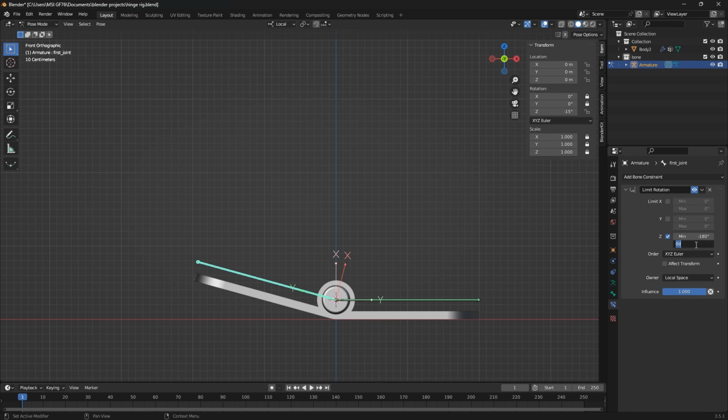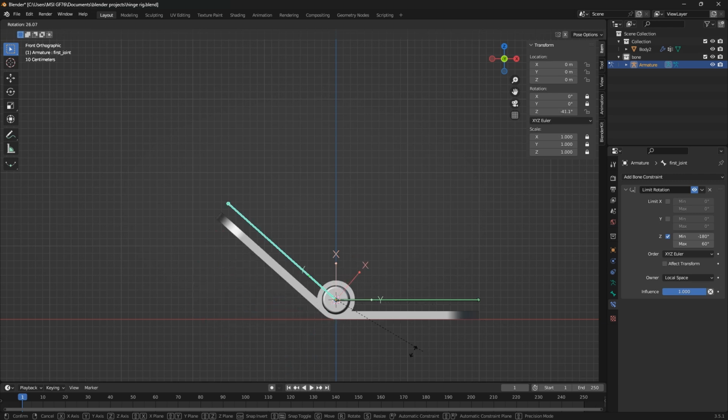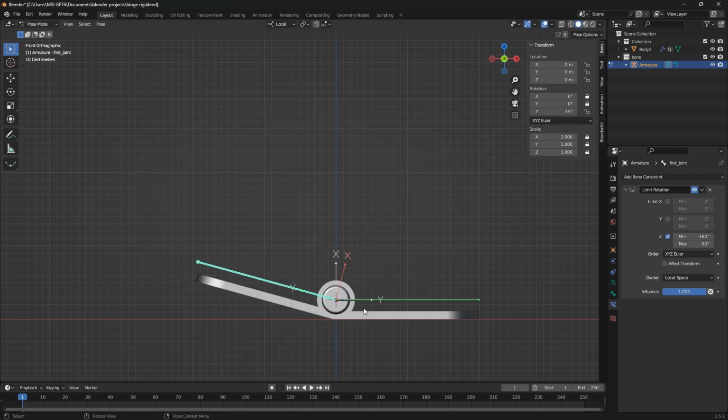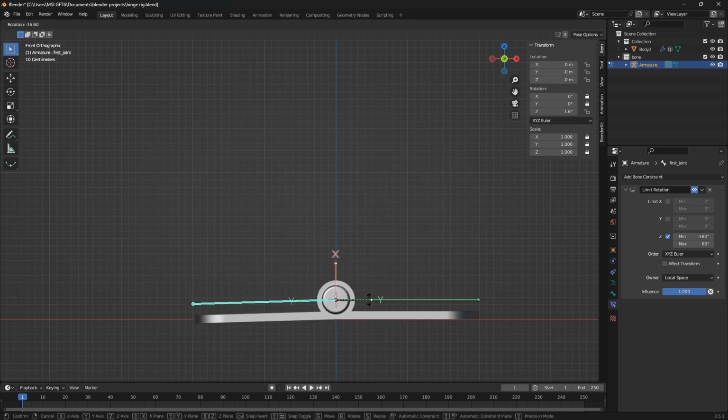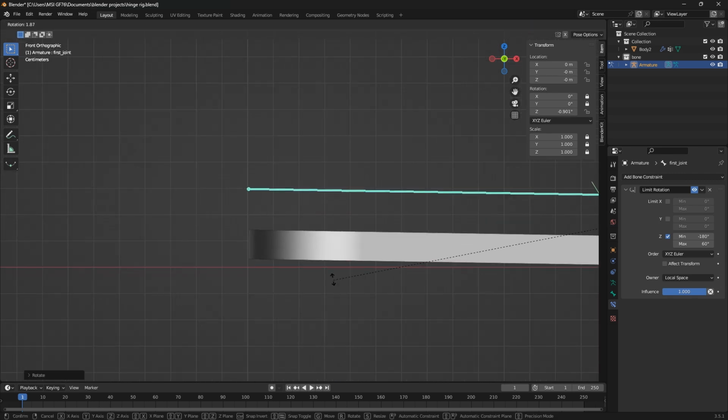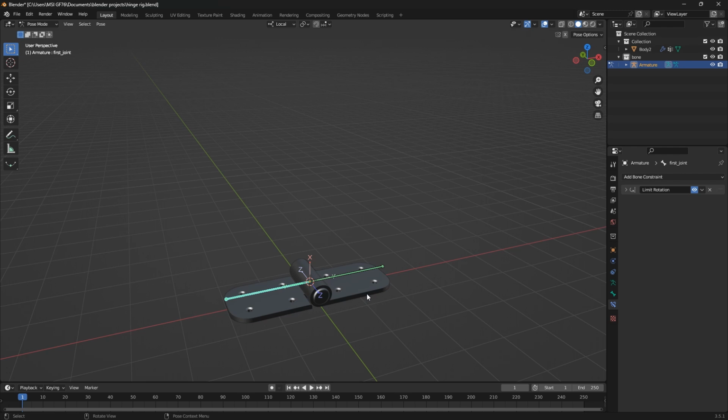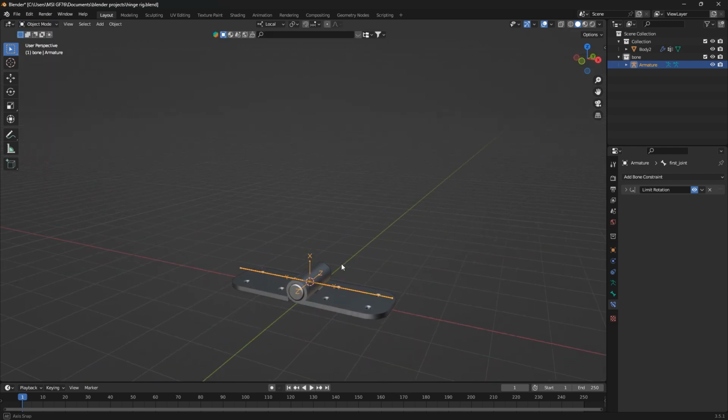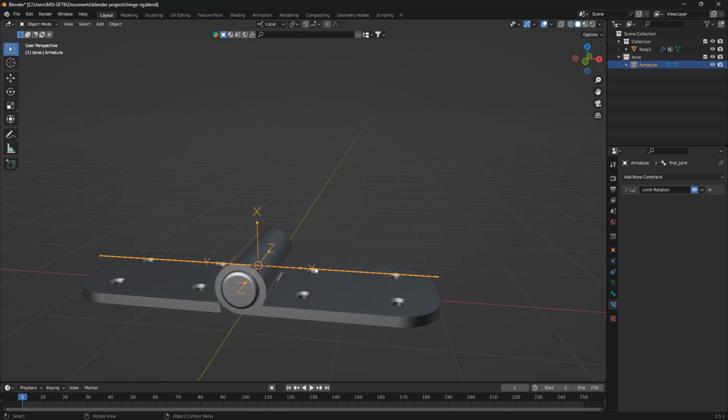So let's try and make this 60 and see. It also snaps when it comes here.